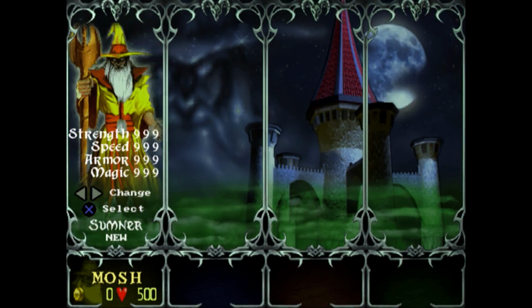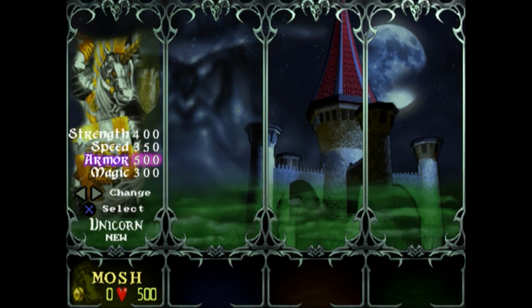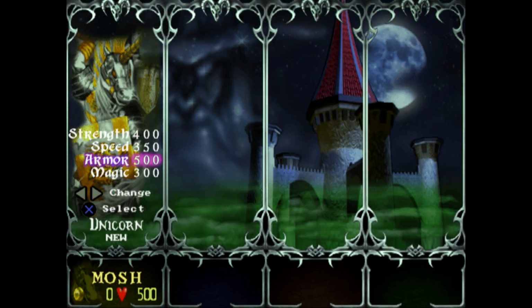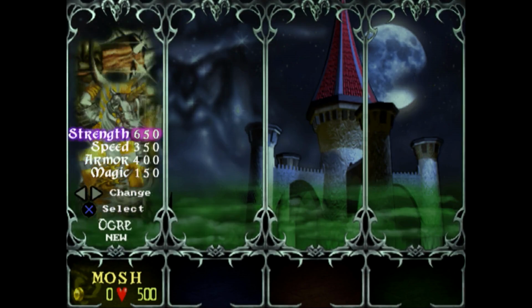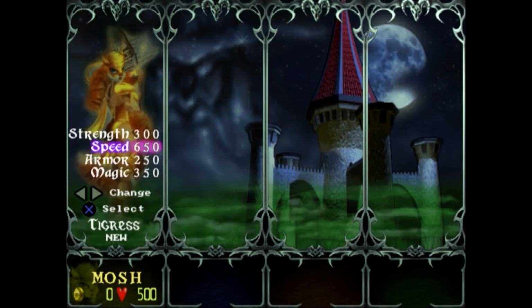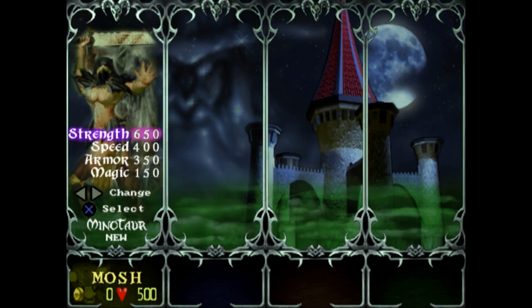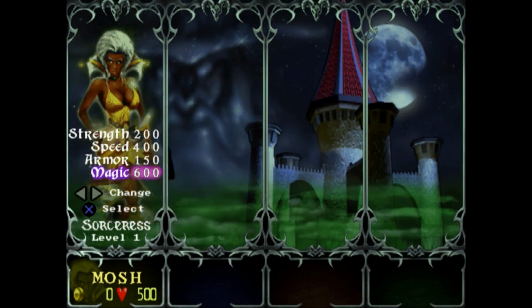I do have Sumner unlocked, so you can see he's just immediately 999, right? Everything. We can see the characters I didn't get, like the unicorn. Unicorn looks badass, because he's got an armored head. There's the ogre, which is the dwarfs. He looks very ogre-y. There's the jackal, obviously, which I guess I didn't even talk about, but yeah, there's the jackal. That's everyone.